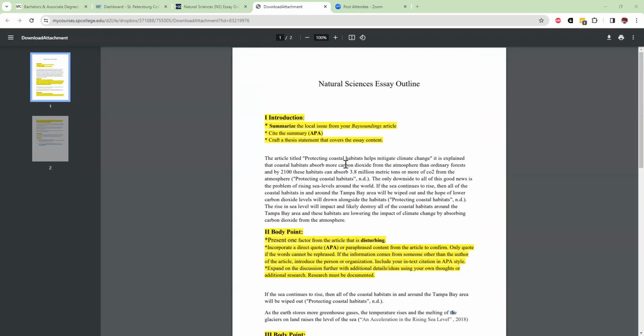So make sure you narrow the scope of your topic, first of all, and then you can begin by reading a little bit about it. So the first paragraph summarizes an article about the coastal habitats in Tampa Bay, giving some information about it. You don't have to put data in this introductory section, although this student did. This is a student sample. You can, but you have to be careful that you don't end up repeating this data later on, because then obviously your paper is becoming repetitive.